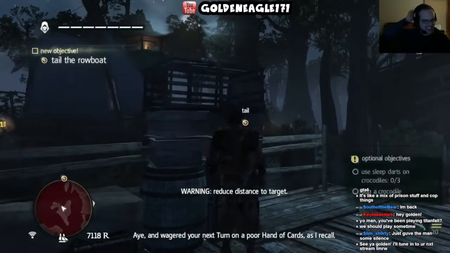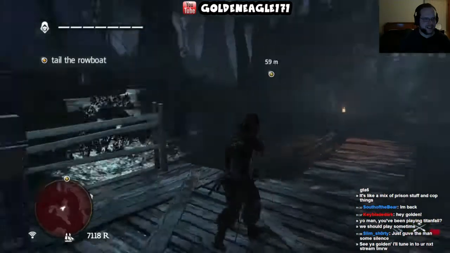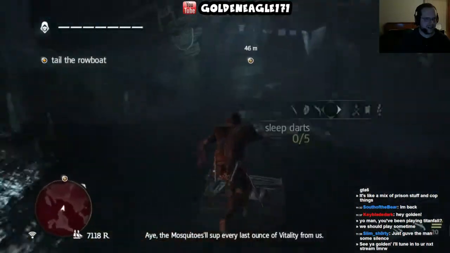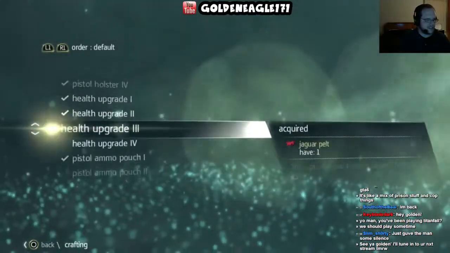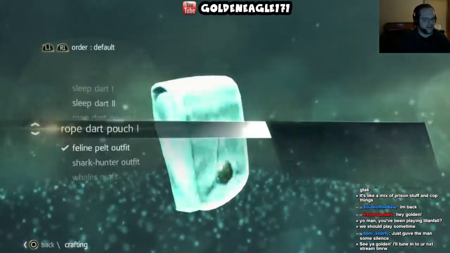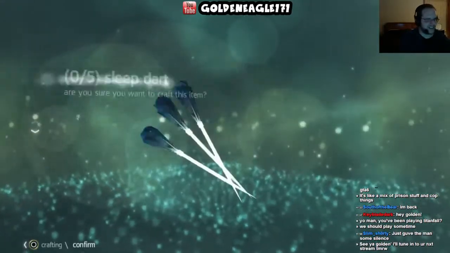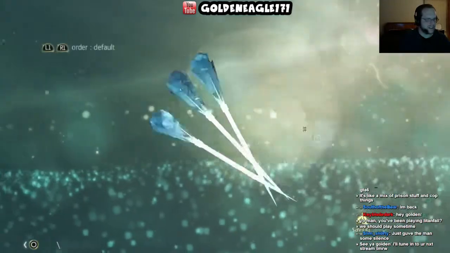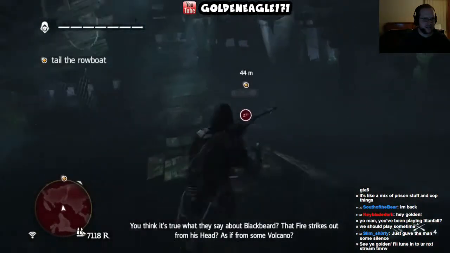Sleep darts on crocodiles, skin a crocodile. Oh wait, I used the wrong one, didn't I? I don't even have any sleep darts. Can I craft some? I don't even have the stuff to do it. Oh, yes, I do. Wait, never mind. That's to get more sleep darts, like the bigger pouch, I guess. Can I just craft all five? I have to do one at a time, I guess. There we go.